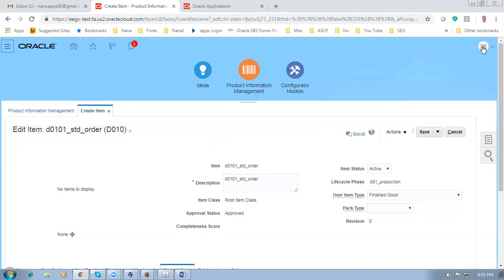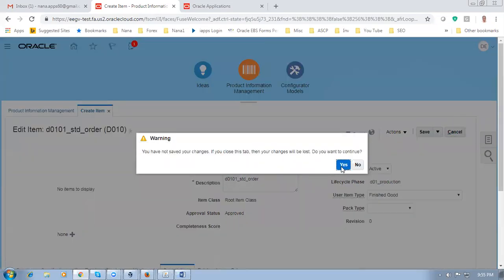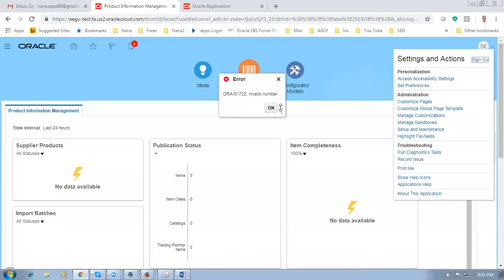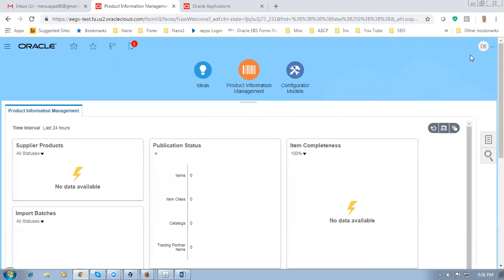I will not cancel this first of all. No. I'm unable to save it actually. So click on cancel now. If I click on yes now, you go there and I click on it and then I go to the setup and maintenance. You see, this is the problem now. Once when it throws an error, what happens? It will not work at all.